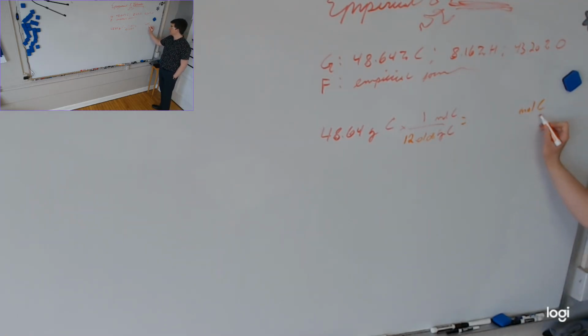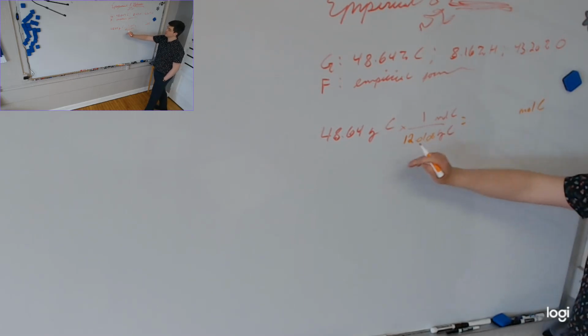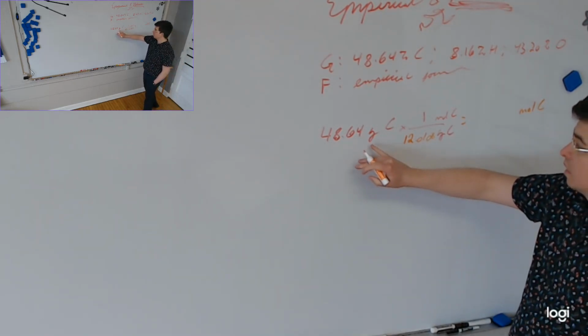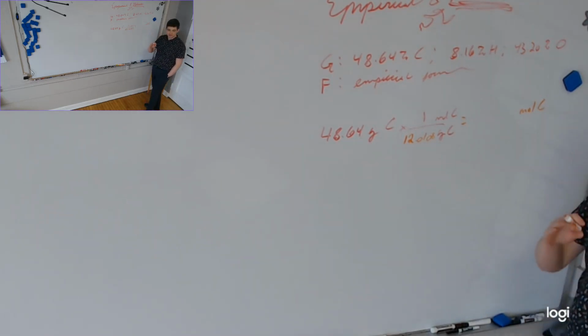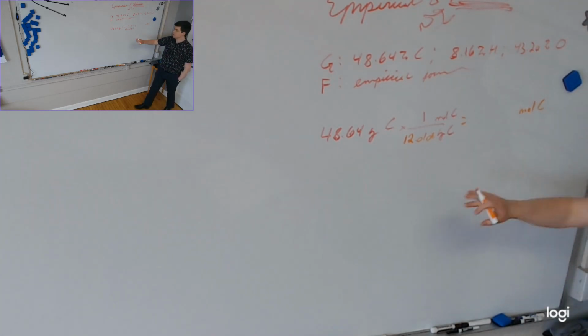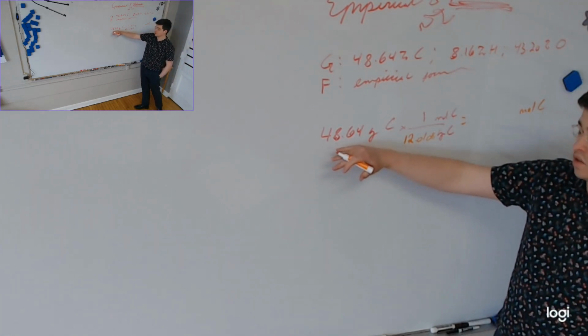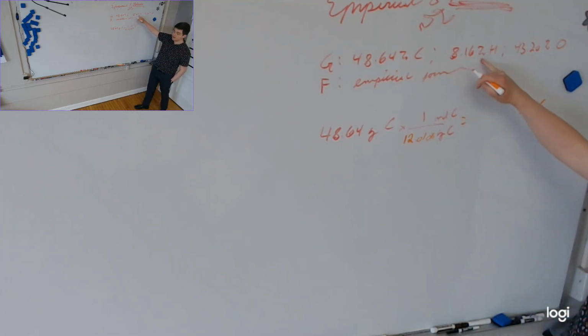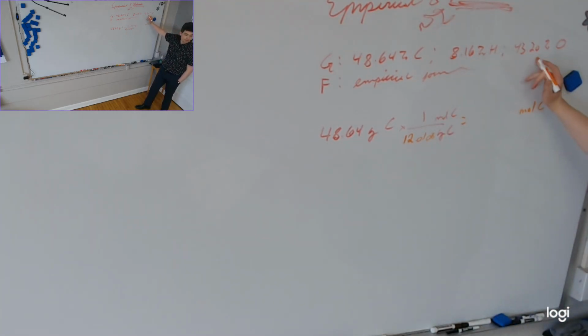Why you need to keep these together, because we need to be able to keep separate our answers. When I say these together and these separate, I mean you need to keep your unit with the element, because we need to be able to separate what is our answer from carbon with what is our answer from hydrogen and what is our answer from oxygen. That's not the main reason I want you to do this. The main reason is in chapter 11, which we'll do next. But for now, it is extremely important that each one has an element with it. Remember, that's one of the things that's very imperative.